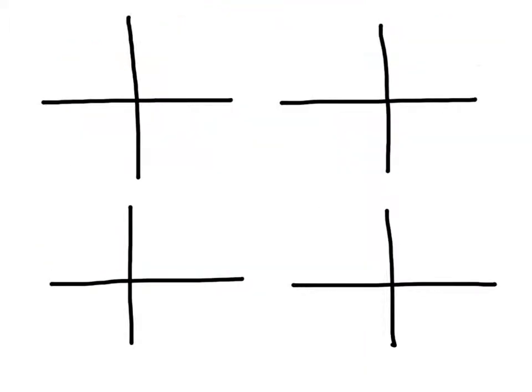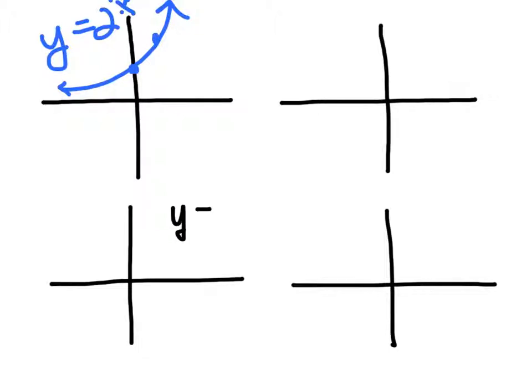And lastly, we'll look at some basic graphs and what happens to these graphs in terms of shifting. Here's y equals 2 to the x. I put in 0, I get 1. Put 1, I get 2. There's the y equals 2 to the x graph. If I were to put a negative in front of that graph, so take y equals 2 to the x, but I put a negative in front, that's going to flip the graph upside down.